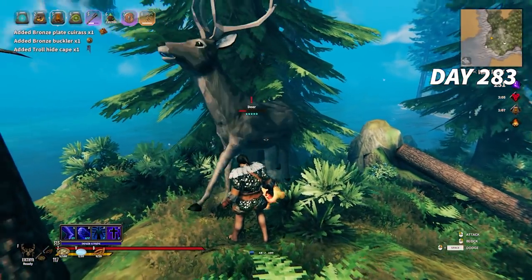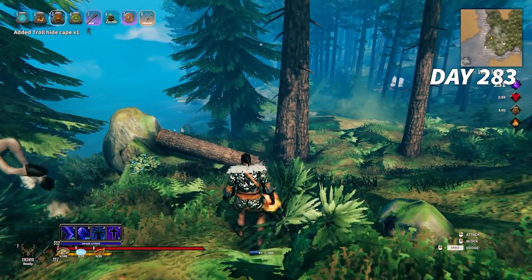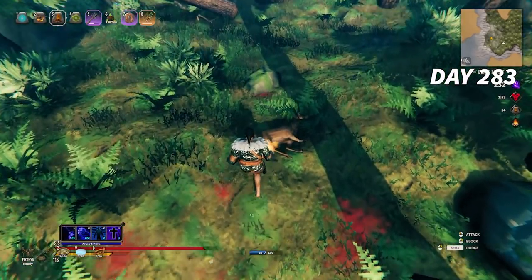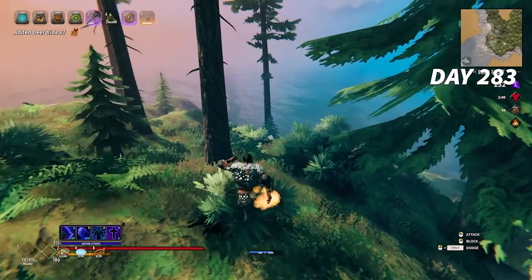Hello, 5-star. How are you? How you doing? You're a big one, aren't ya? Look at you. Big deer. Holy crap, what is happening over there? Hold on. Hit! Goodbye. I will remember you. No, not really. I'm sorry. No, I'm not sorry.